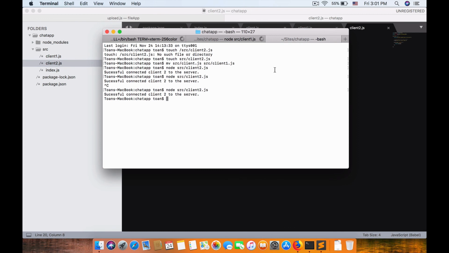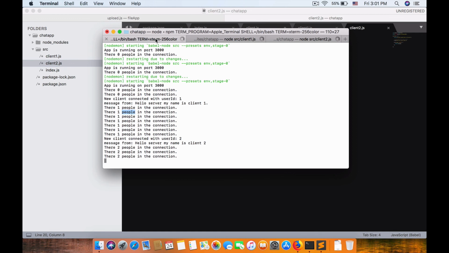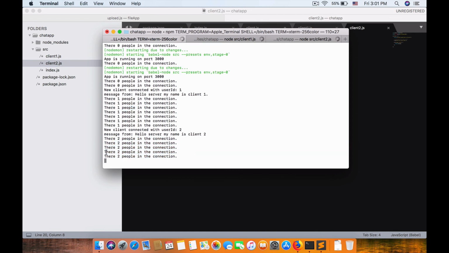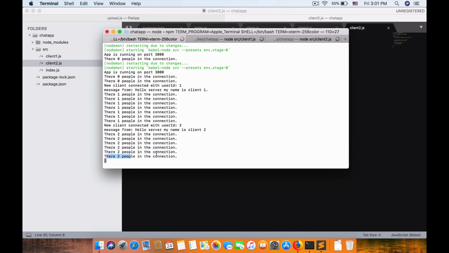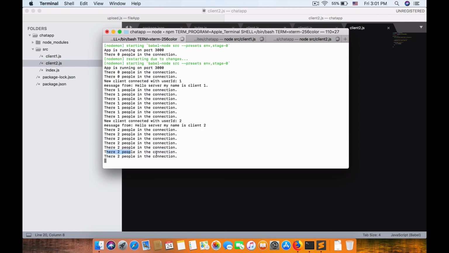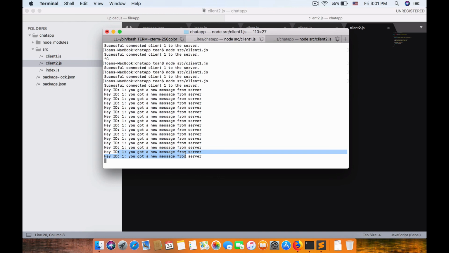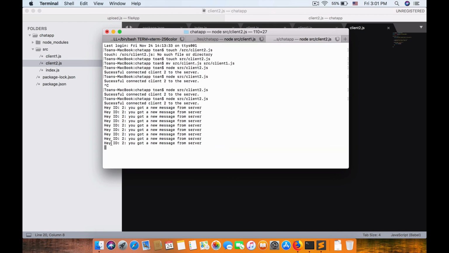And same thing, we need to connect client 2, and now you should see client 2, hey ID 2, you got a new message from server. So there are 2 people in the connection, and the server will look at every connection and send to each one: hey ID 1, hey ID 2.